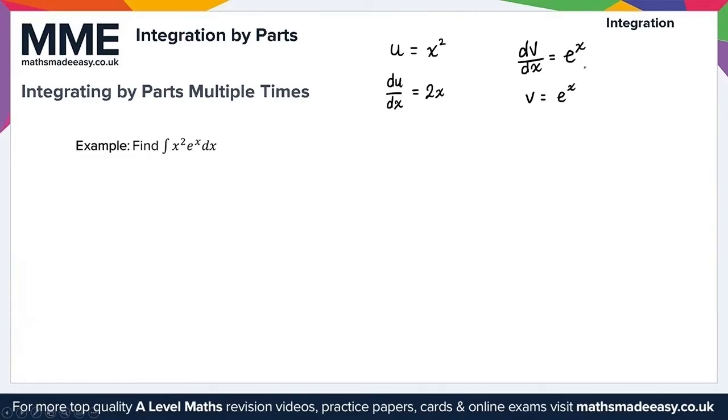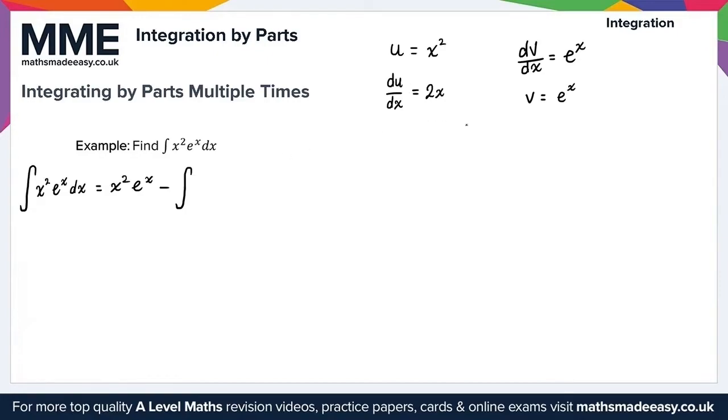Okay. So now let's go on to integrate by parts here. So we find the integral of x squared times e to the x with respect to x. Well, in that case, applying integration by parts, that's going to be uv. So we're going to get x squared e to the x. And now we minus the integral, in this case, of 2x times e to the x.